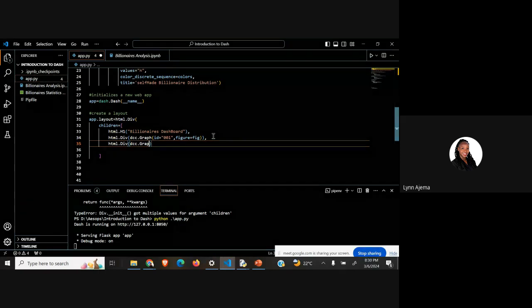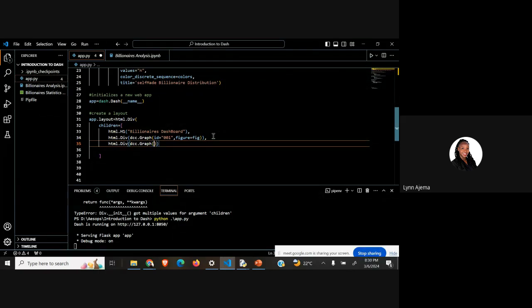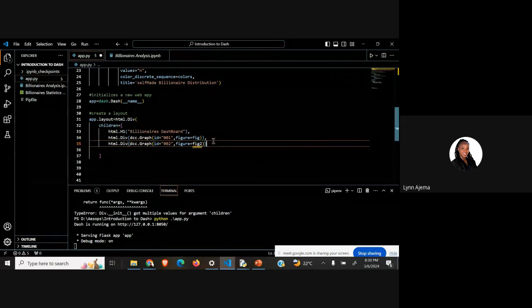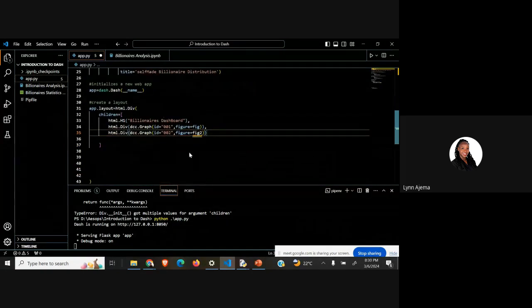You can copy and paste. Just make sure that every time you copy and paste, you change the ID and the name of the graph. 002. Then this figure equals fig 2. No, it's fig 1, not fig 2. Okay, just like that. Now let us save it.